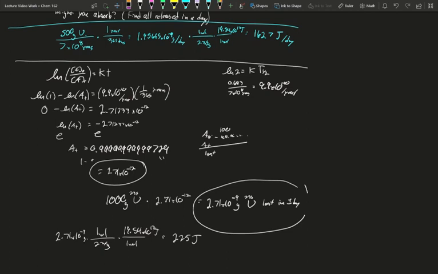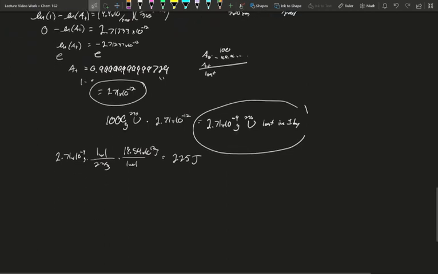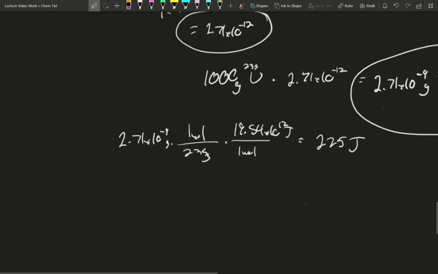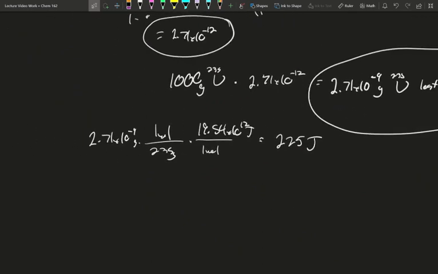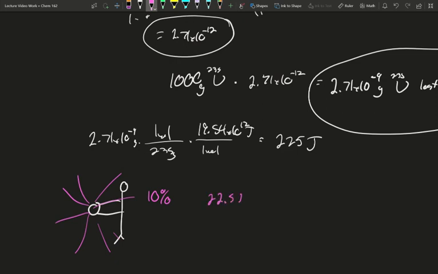It averages to 162 joules per day over the first half-life, but humans are around for only a little bit of that first half-life. So here's the amount of energy that kilogram of uranium is going to release in the first day you're around it. How dangerous is that? Well, you got to remember, if you're holding the ball here, it's radiating in all directions. So realistically, you're not absorbing 100% of it. You're absorbing whatever fraction happens to be in this direction. Let's arbitrarily say it's 10%. That'd mean you'd get 22.5 joules per day.